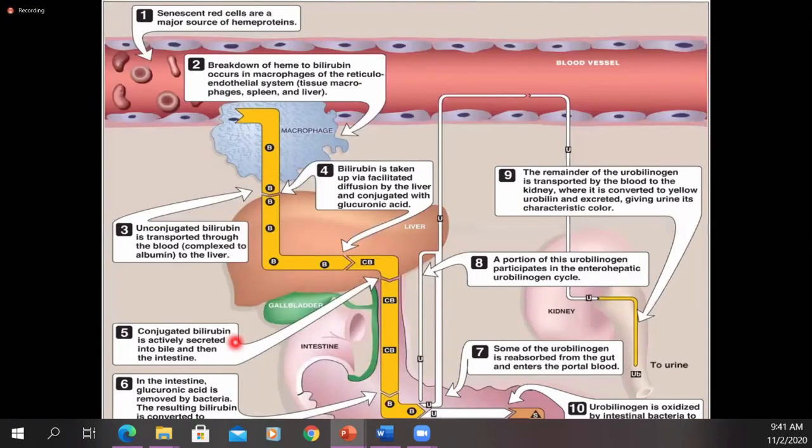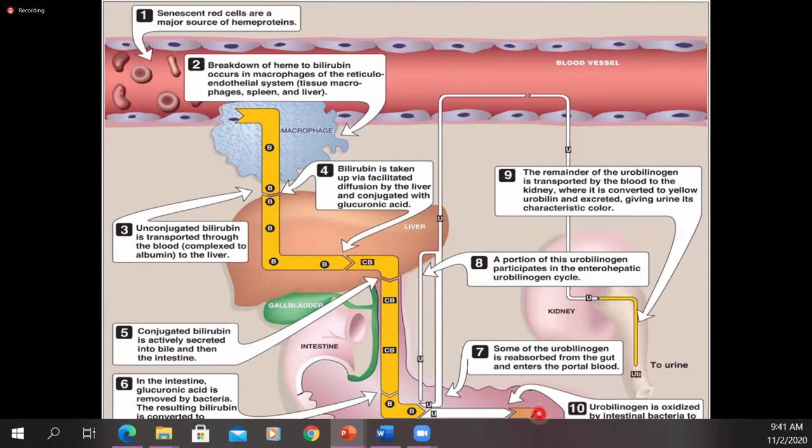هلا مشان نشرحها بطريقة يمكن افضل شوي، البيليروبين زي ما حكينا بيجي من degradation of the red blood cells and it will be conjugated in the liver in order to produce the conjugated bilirubin instead of free bilirubin, and it will be the most abundant one that will appear either in the stool or in the circulation again. So you will have certain amount of the urobilinogen that will be reabsorbed from the digestive system, and eventually it will be yellow color or the brown color in the stool. This is because you are metabolizing the bilirubin.